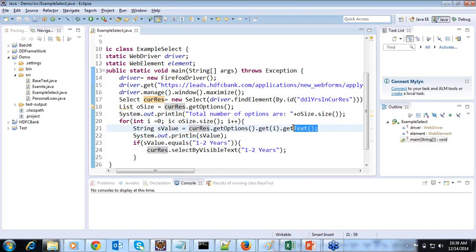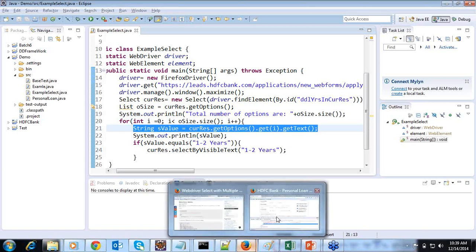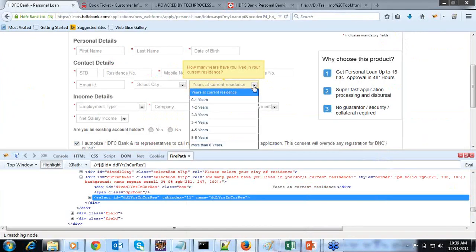So this will help us to get the option values one by one, because I have used i equals 0. So it will start from the 0th position, that is first it will take the years at current residence and print it out. Then the for loop will iterate back and make i as 1.